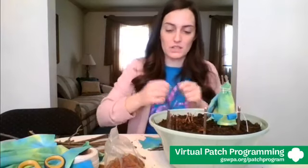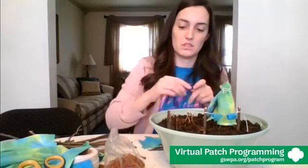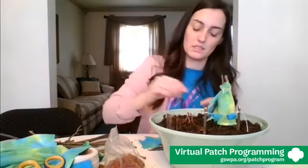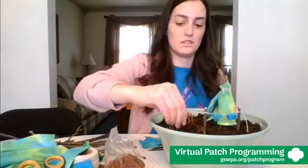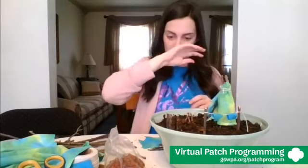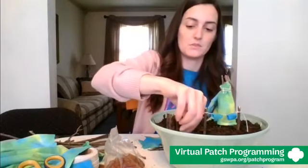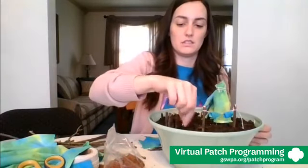You can make a store. That would be cool. You guys are probably much more talented at this than I am. I'm just making a little fence on the outside. And you might use your string to tie them together. I'm just going to stick my twigs in here. So I have kind of a little fence around the outside. And then I want to make sure to leave plenty of room, maybe some space in here for flowers once I have them, or moss.